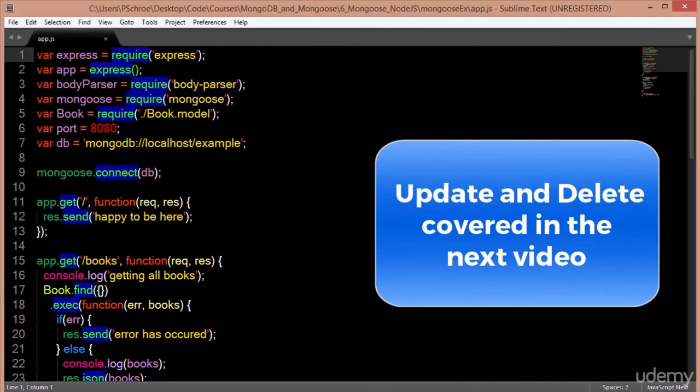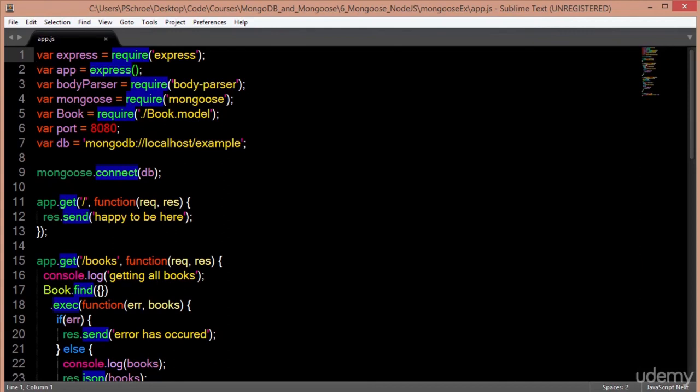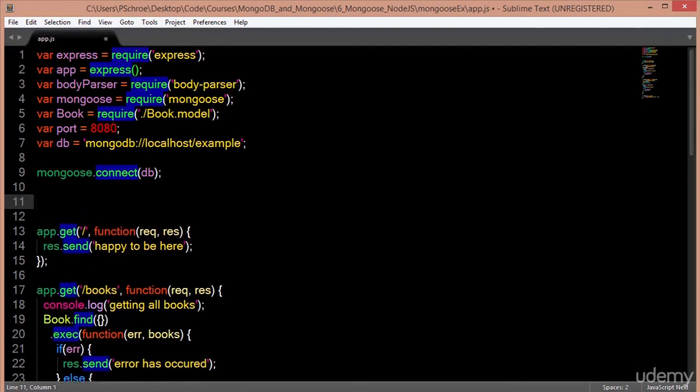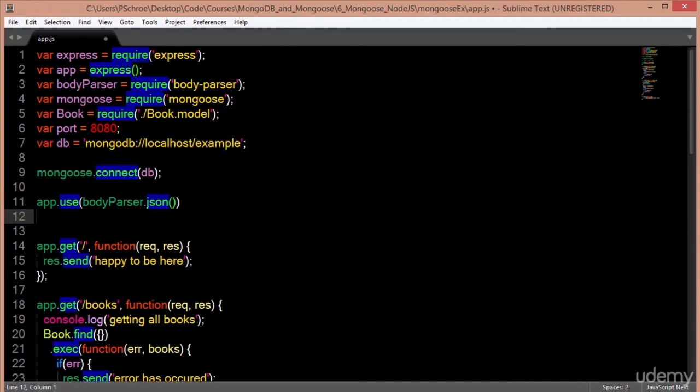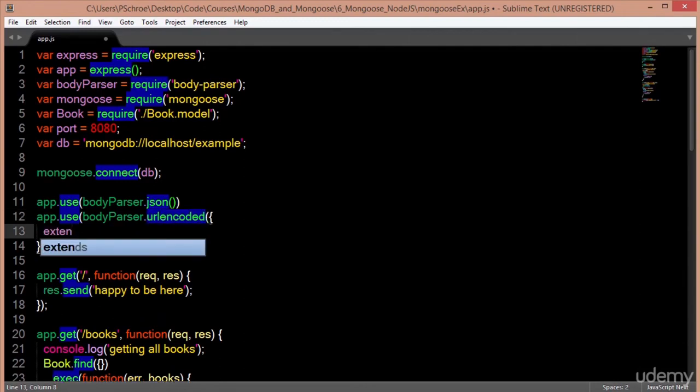So the first thing that we need to do is we need to use body parser. We're currently using body parser to get elements from the parameters, but in order to use body parser and parse JSON or URLs, we need to explicitly state that that's how we want to use body parser. So body parser.json will allow us to parse JSON elements. URL encoded will allow us to give and receive body elements through the URL so that we'll be able to use this with Postman.